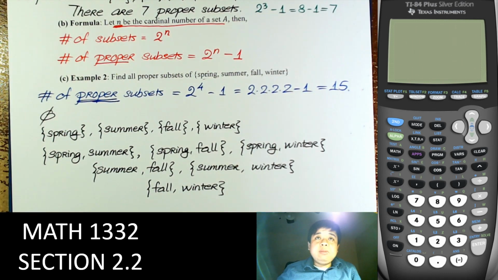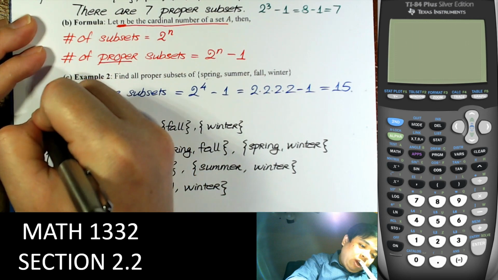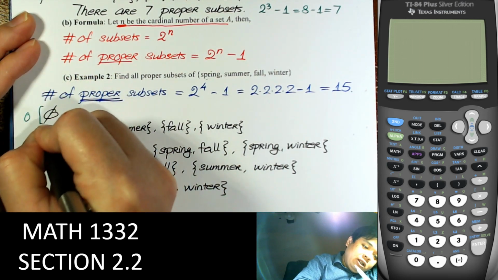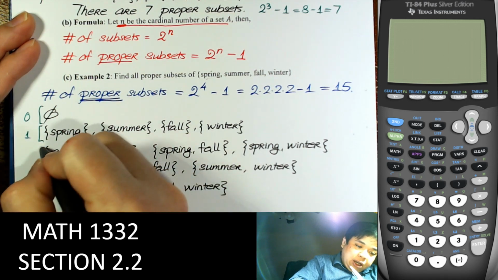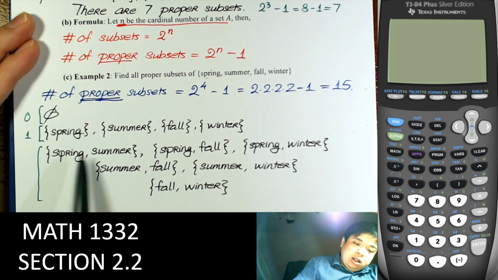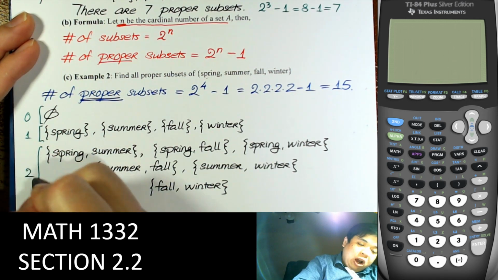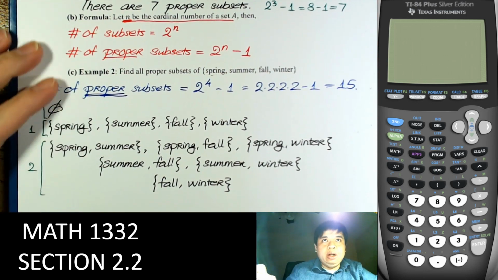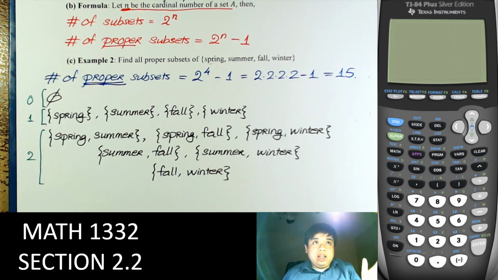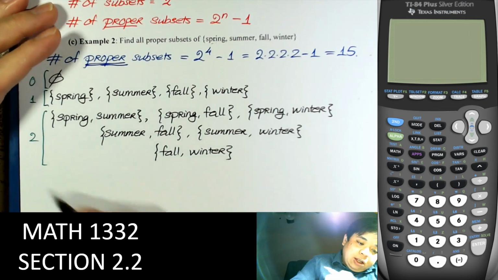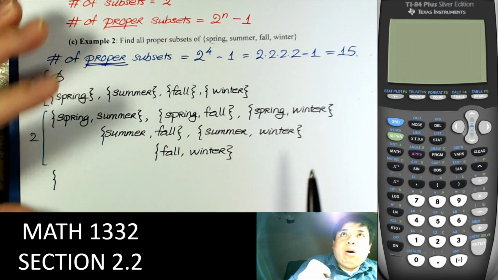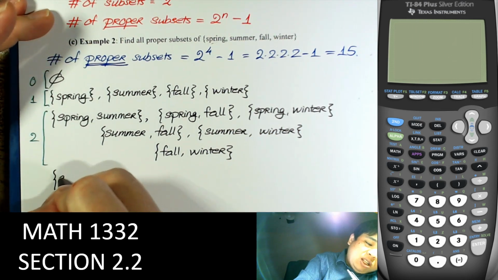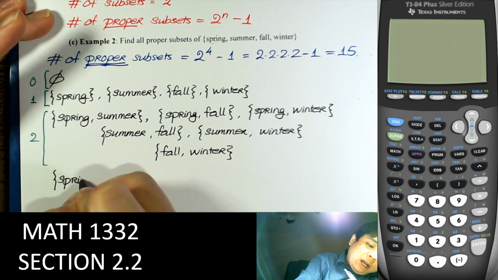So if we pay attention, this one we have cardinality of 0, this cardinality of 1 member in each, and this we have 2 members in each set. So cardinality of 0, 1, and then 2. Now next, there are 4 of them, we can still choose 3 of them. So here we could say spring, summer, fall, and then so on. But a little more systematic way, so we will not lose anything.